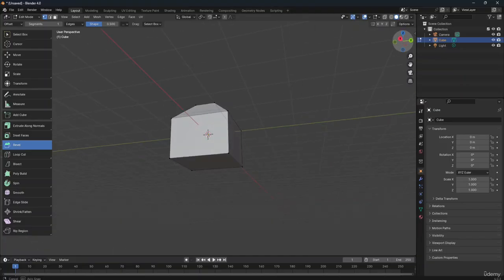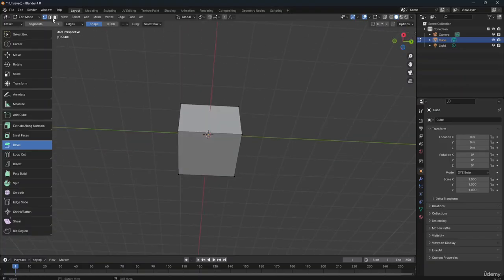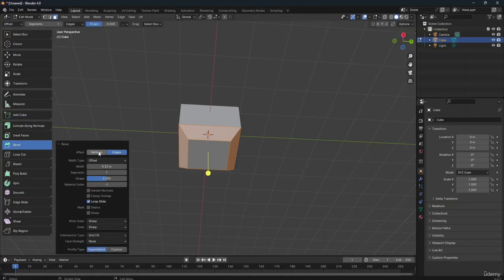And now let's come over here, let's go down, and now let's select this face option, let's select this one, and now let's click on this bevel option. And what I want to do over here is I want to work with the bevel in detail. So come here on top, and instead of edges, if you want to select vertices, you guys can come here and select vertices. And now you can actually change the width of this particular thing right over here.